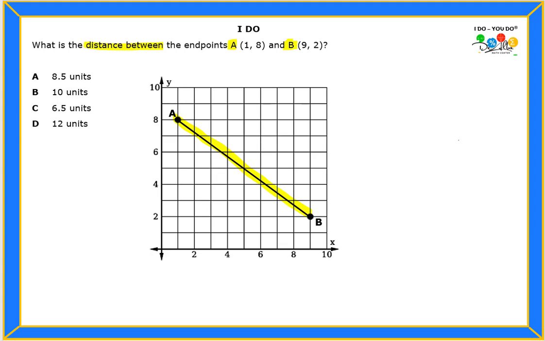So what we're gonna need to do is we're gonna actually make a right triangle. So look what we're gonna do. I'm gonna go down on A and I'm gonna stop when I see B across my line. So I'm gonna stop right there, okay? And then this will be the other length. Is that right? So now I have a right triangle.